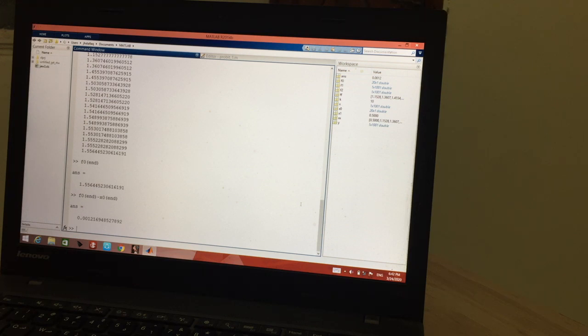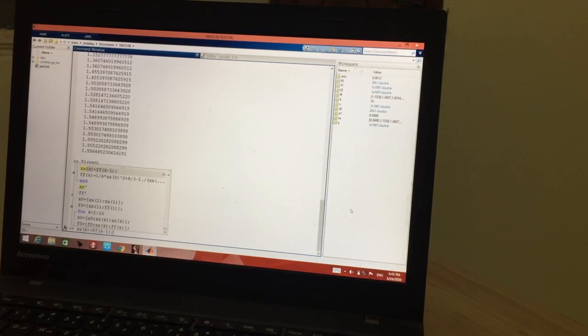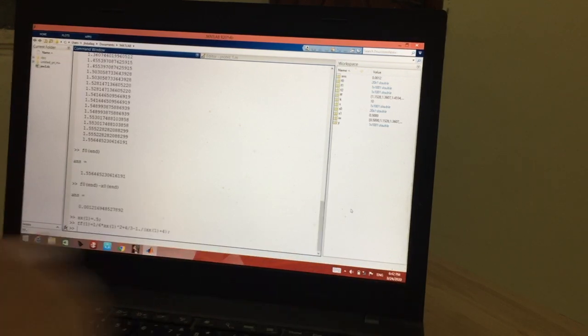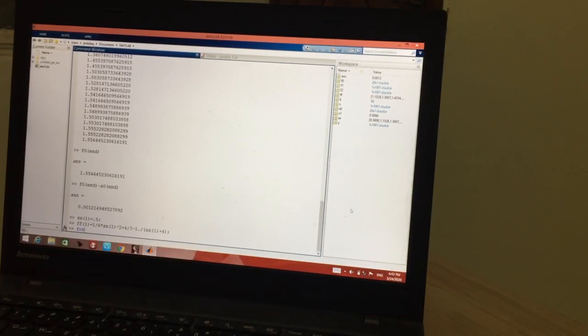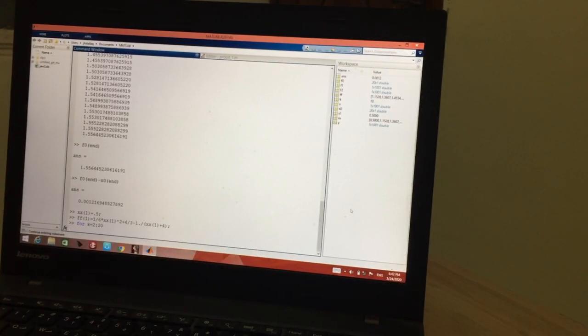But if you want to reduce that tolerance, what you need is just increase the iteration. Remember, we have done only 10 iterations. I'll repeat that for 20 iterations, and I'll show you how you do that. Let's say x1 equals start 0.5, and f1 also the same way how we calculated that. And now instead of going to 10 iterations, let's go to 20 iterations.